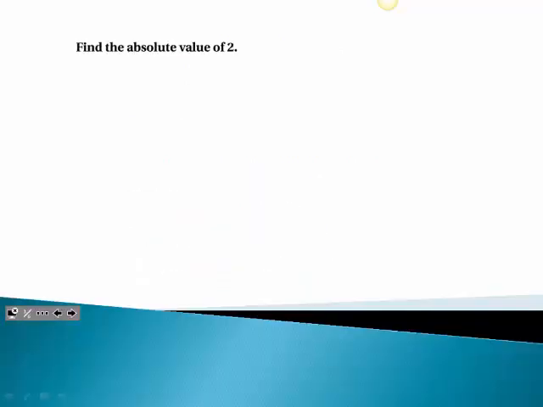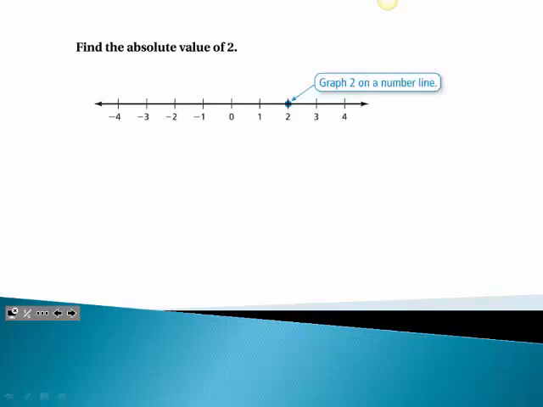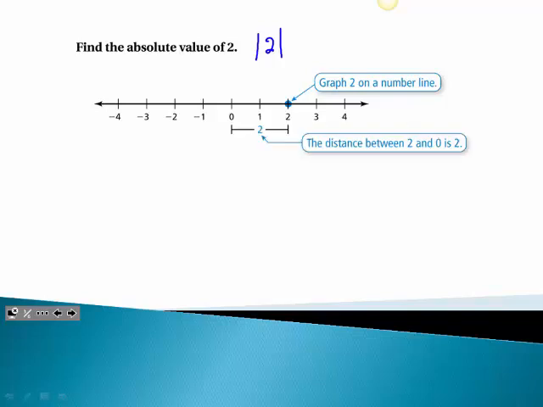Find the absolute value of 2. So you need to know how to write the symbol for absolute value. First of all, absolute value is those bars on either side. You need to make sure that you make them big enough so they don't look like ones. They need to actually look like bars. So to find the absolute value of 2, you're just asking how far is it from 0. If you look, it's 2 spaces away from 0, so the distance is 2. Therefore, the absolute value of 2 is 2, because 2 is 2 spaces from 0.